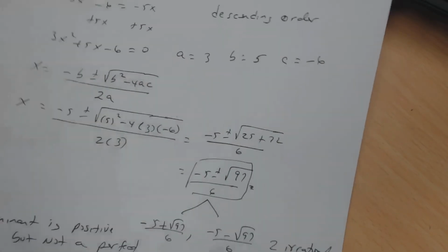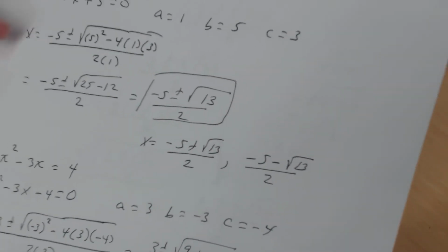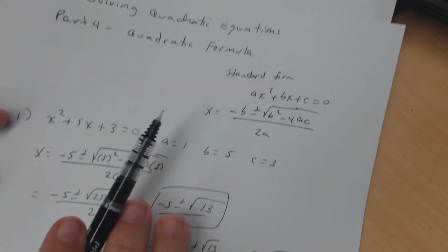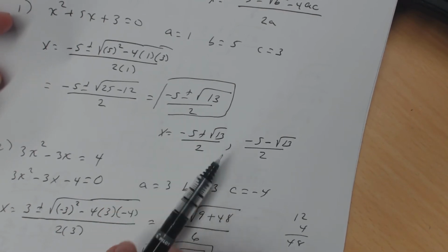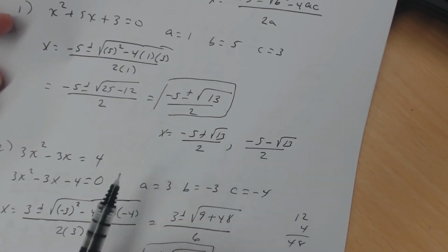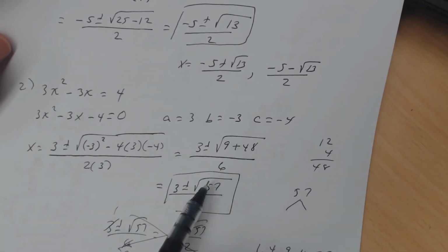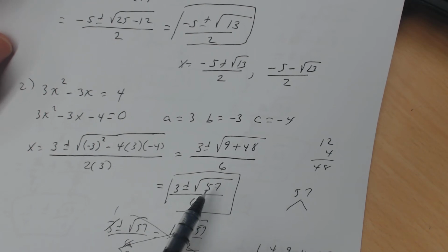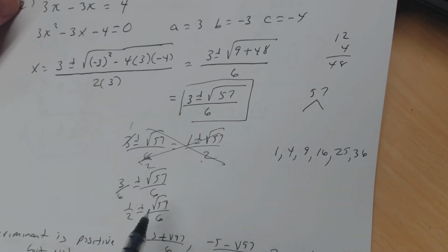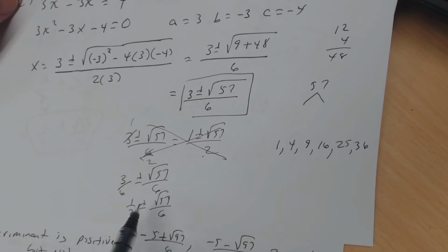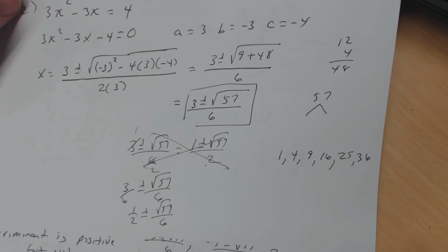Okay? All right, now let's go back to a previous lesson and let's look at the discriminant. So remember we did number 1 here. This was from part 4. We did number 1. Notice the discriminant is 13. That's not a perfect square. So you get two irrational solutions. Here, number 2, the discriminant is 57. It is not a perfect square. You got two irrational solutions. So number 2, 1/2 plus square root of 57 over 6, and the other is 1/2 minus square root of 57 over 6.